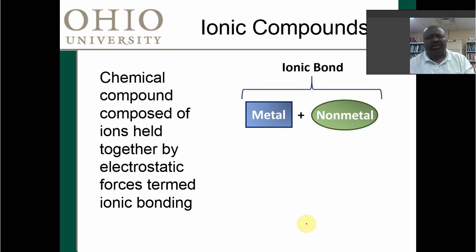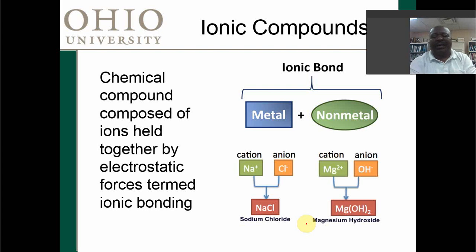Just a reminder about ionic compounds: there are all kinds, but some of which we're going to deal with today are ones that involve a metal and a non-metal. Remember, metals lose electrons, non-metals gain electrons, and in that way form an ionic compound. Simple examples here: sodium plus, that's in group 1. The chlorine is in group 7, so it's -1, +1, and so it's NaCl for the formula. If you take magnesium, magnesium is in group 2, so it's 2+. OH minus, that's a polyatomic ion with a charge of minus. In order for the formula to fit, it must have 2 hydroxides.